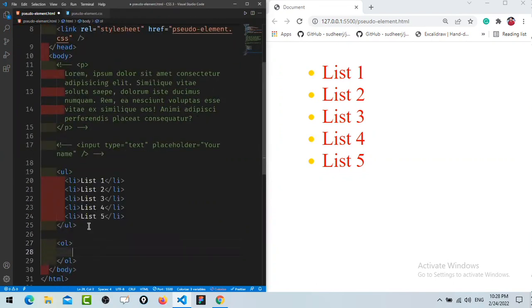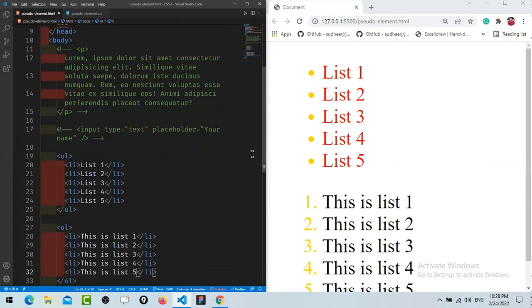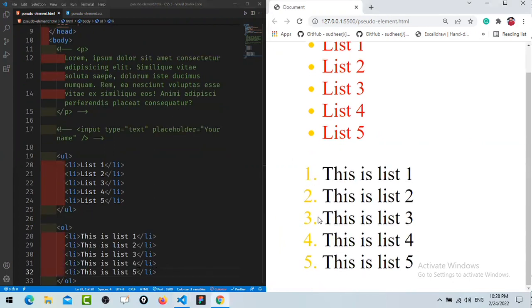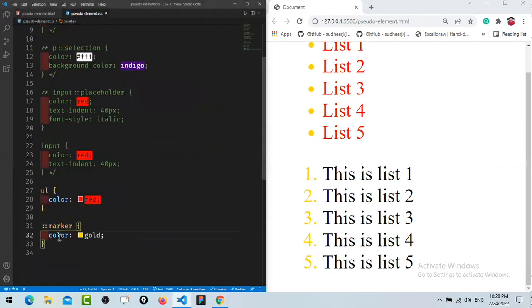Even if you are using the OL tag, ordered list, this is list. See here, we are able to change the markers. Here also we have limitations: you cannot apply every property of CSS.